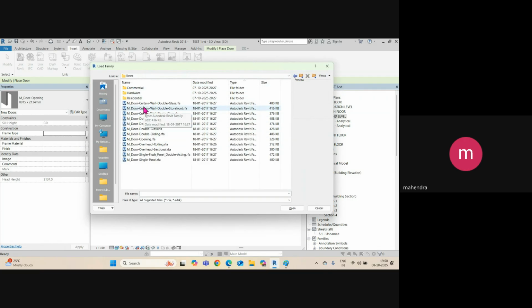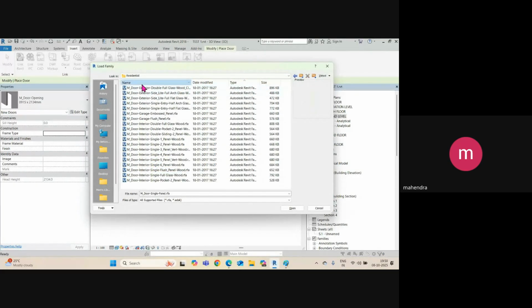These are different types of doors: Commercial, Hardware, Residential. You can see this is a double lip door, this is a single lip door, this is a different door, this is a roller shutter. Then if you check Residential, there are different types of doors here.